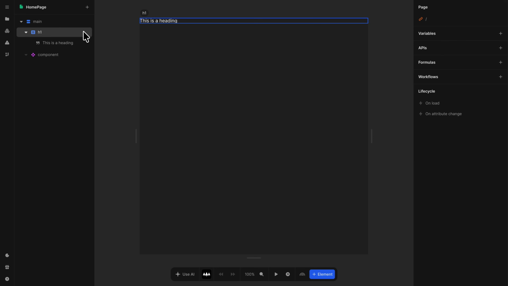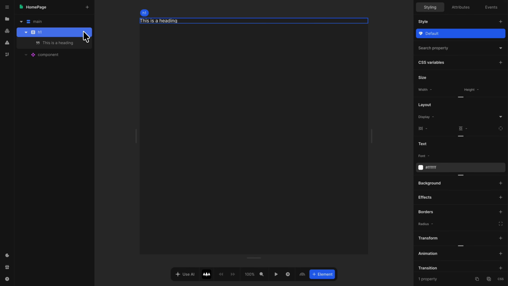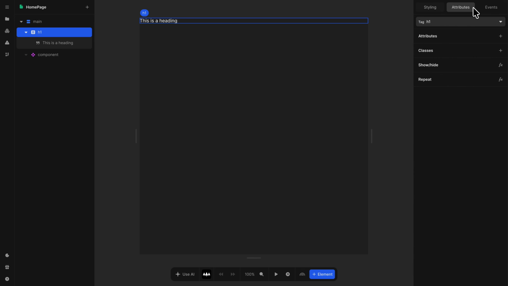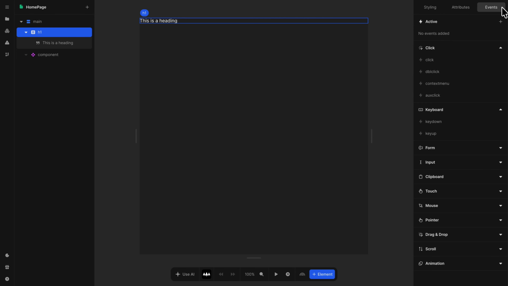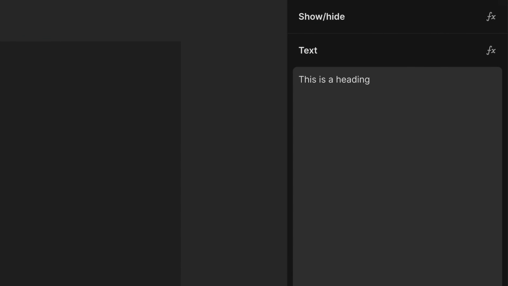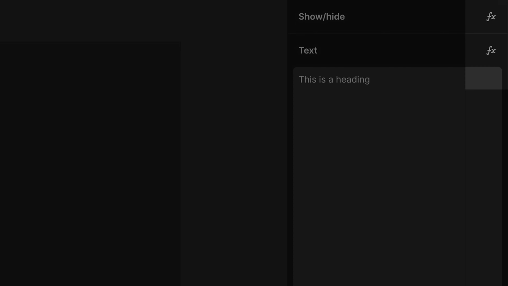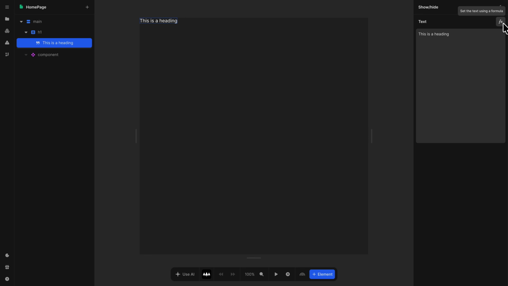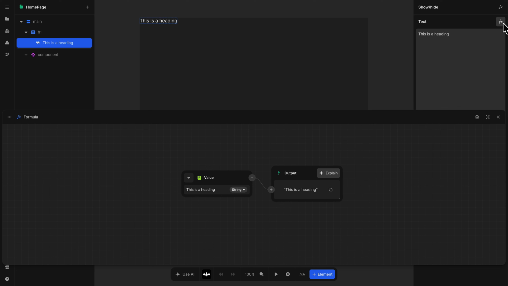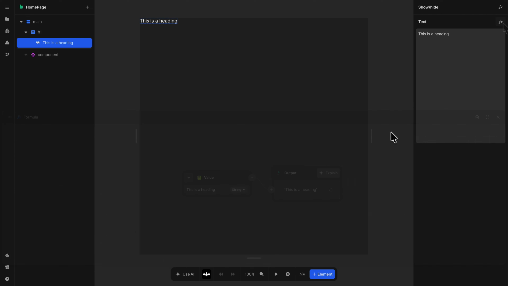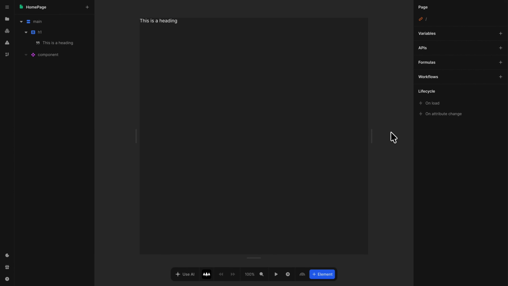When you select an element or component, you'll see the right panel change, where you can style your elements and components with CSS on the Style panel, configure HTML and component attributes on the Attributes panel, and add events for interactivity on the Events panel. Anywhere you see the FX button in the editor, you have access to the Formula editor to build logic and use data fetched by APIs, which we'll cover in depth in later modules of the course. Click outside of the editor canvas to switch the right panel back to the data panel.